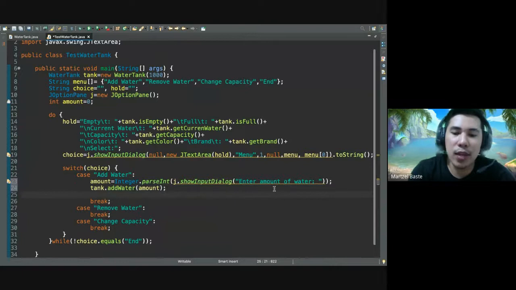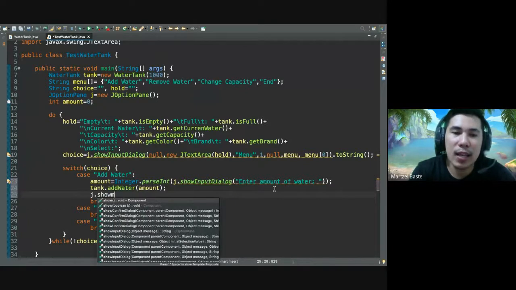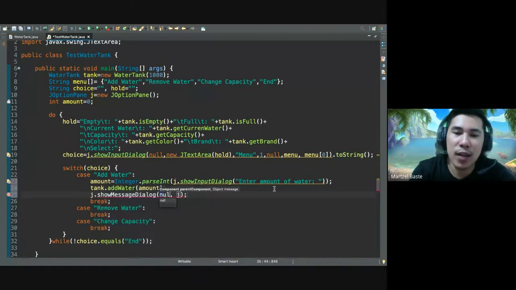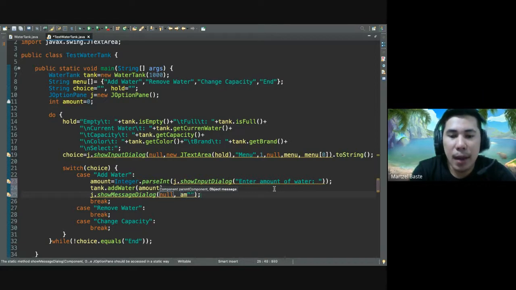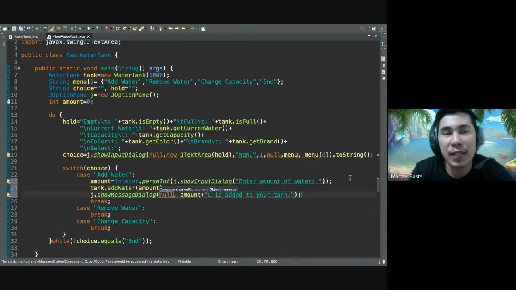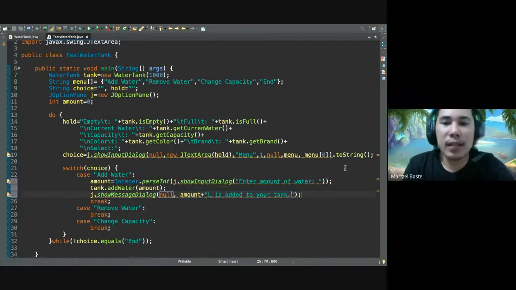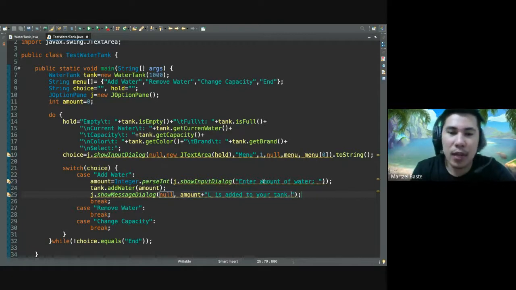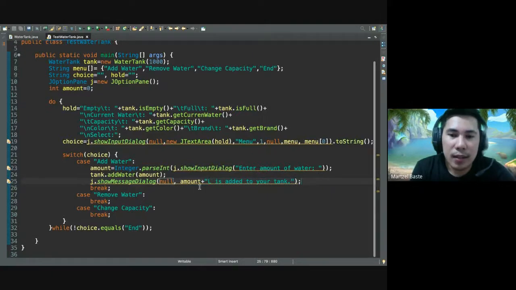So you can put an option pane, showMessageDialog, that shows the amount, let's say by liter. Liter is added to your tank, or the grammar is probably filled, like filled with that amount. Anyway, added to your tank is fine.